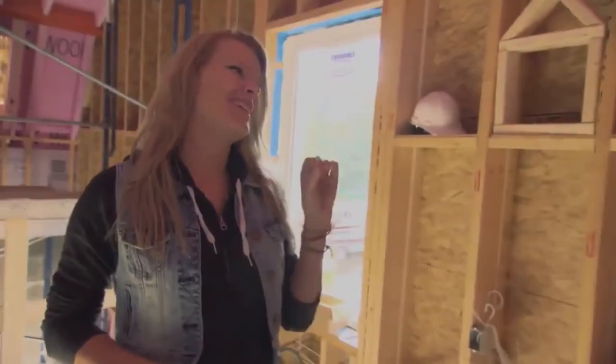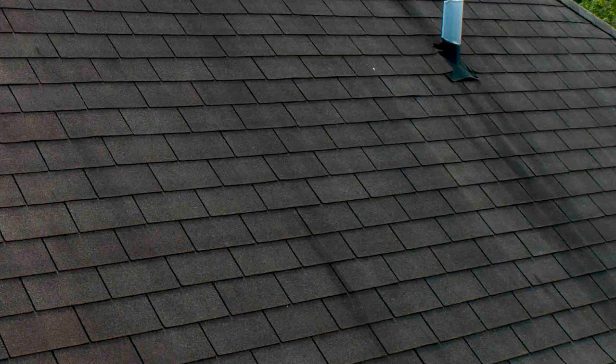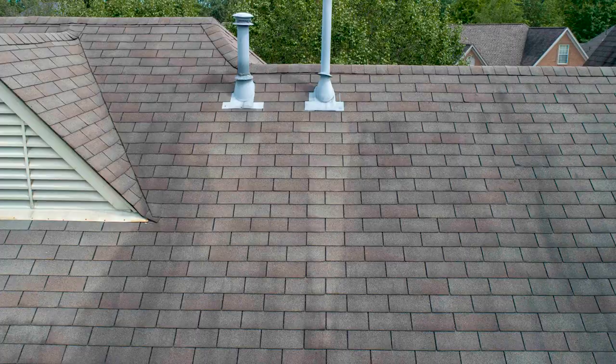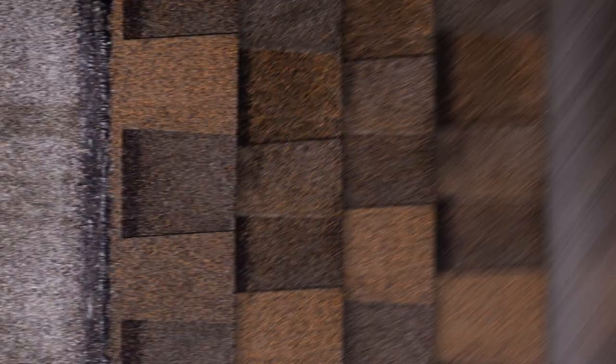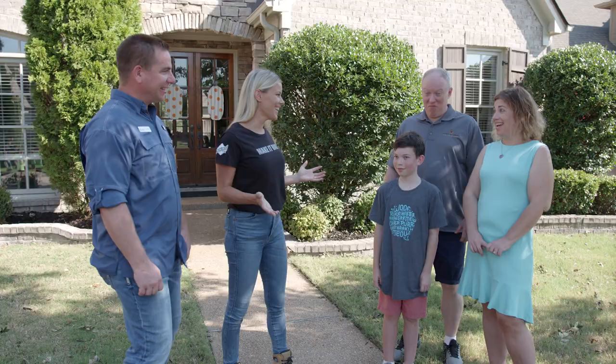Michael and I have been working together for many many years. If you know us you know we like to have fun. We created an online contest and asked you guys to submit photos of your ugly roofs that had black streaks. We received tons of submissions — photos of roofs with black streaks. It's really a problem. Follow Michael and Sherry as they work with Atlas contractors to help two families take on black streaks.